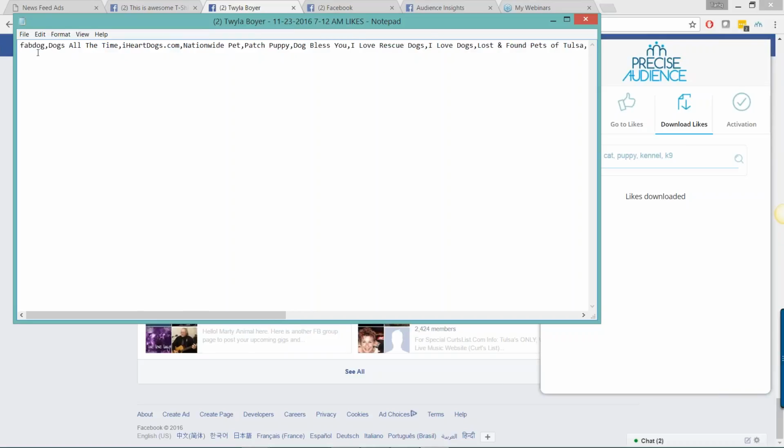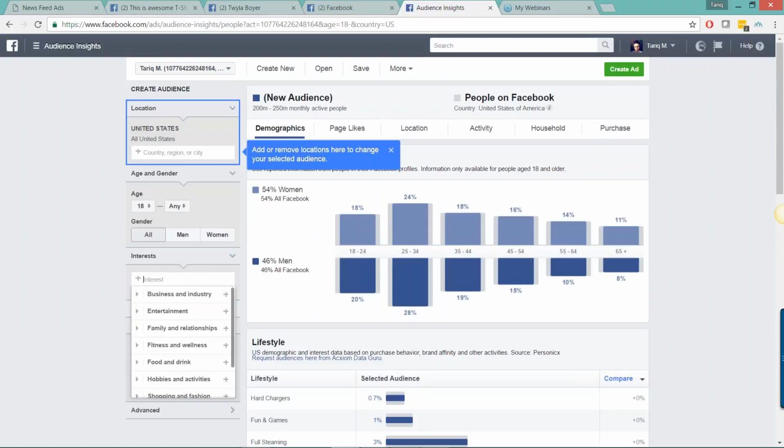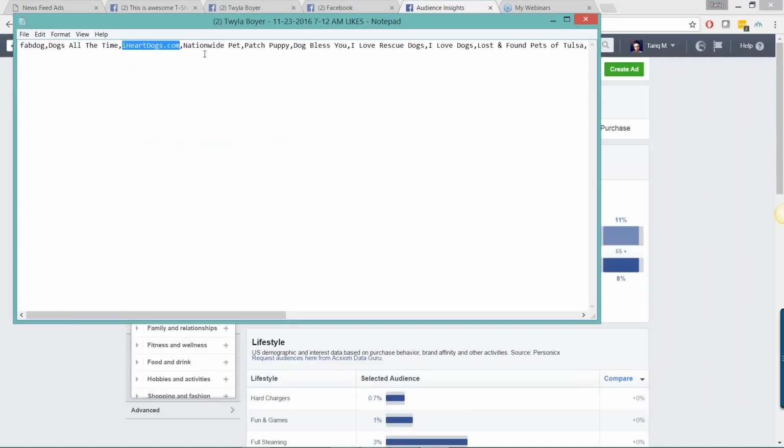So let's take one of these. Let's take iHeartDogs.com. We're going to go into Audience Insights and put this in the interest. So iHeartDogs is not there. So we're going to go back into the text and let's see, I love rescue dogs.